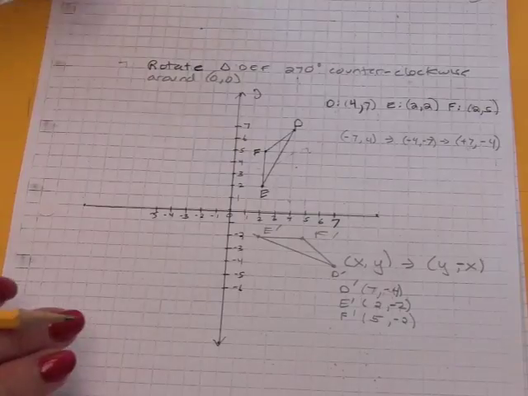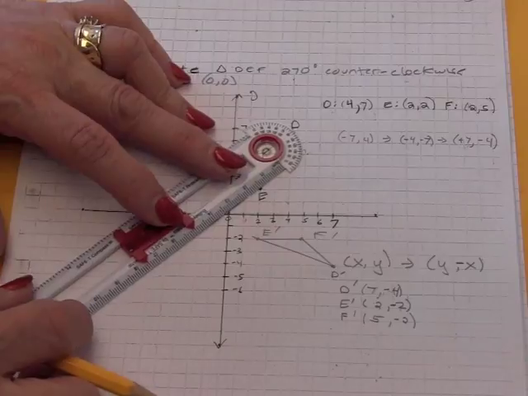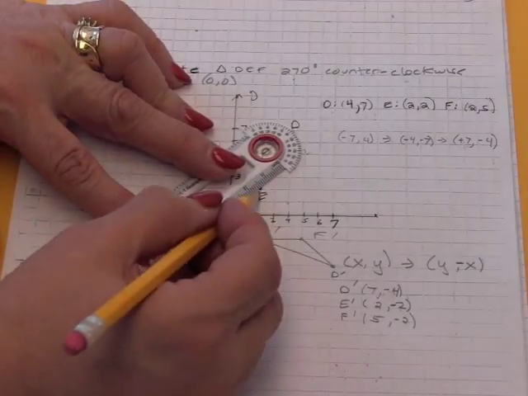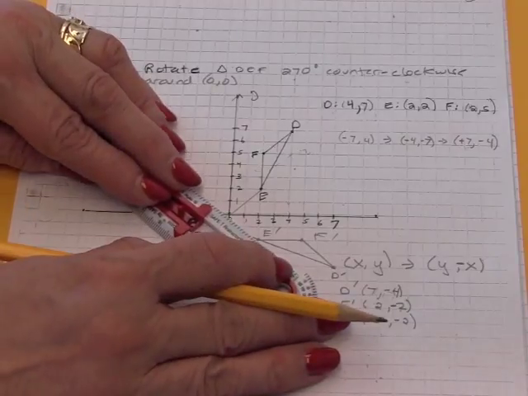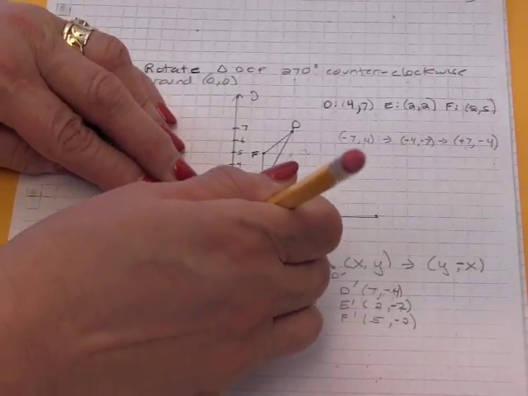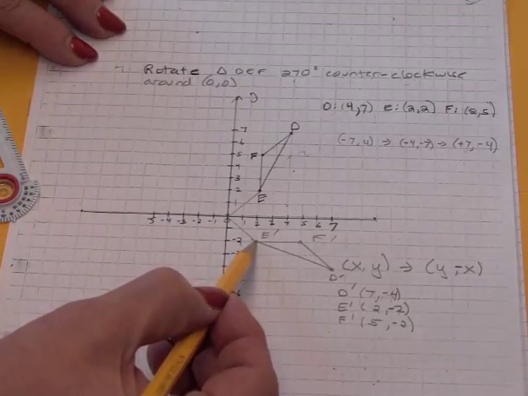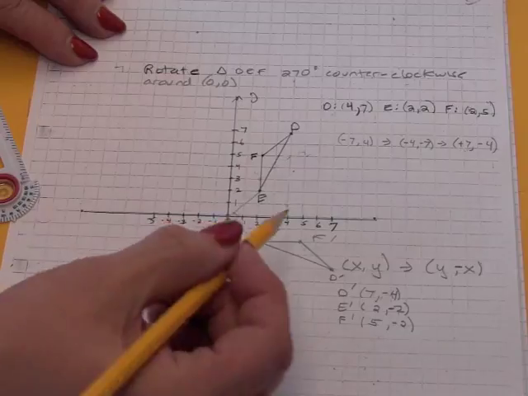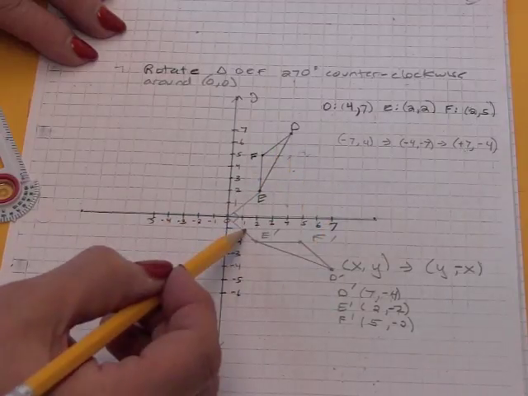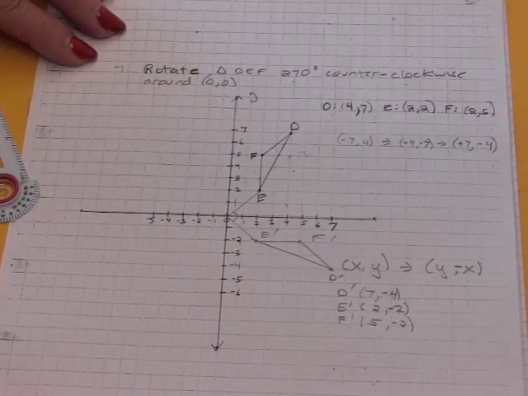I encourage you to do these rotations yourself. And notice that if we rotated E all the way around to E', we would notice that this angle here, this clockwise angle is 90. That tells you that the counterclockwise angle was 270.